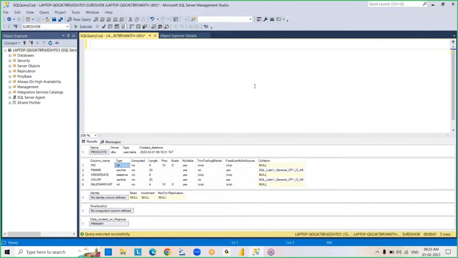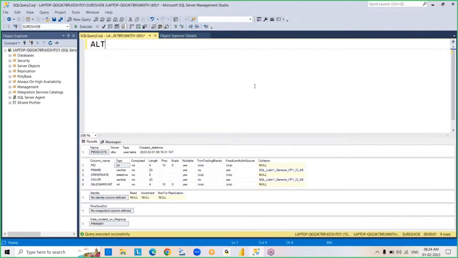But now I want to change the data type of product ID from integer to character. What to do? If I want to change the data type from integer to character, the column should be empty. If data exists in the column, we cannot change the data type.